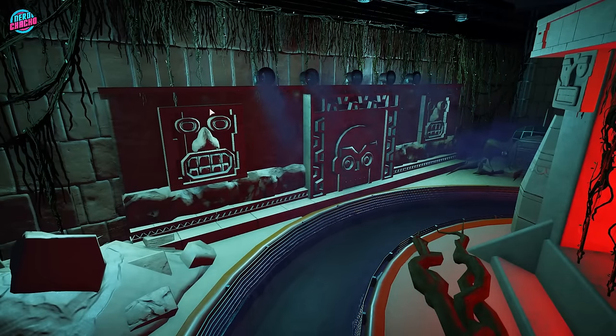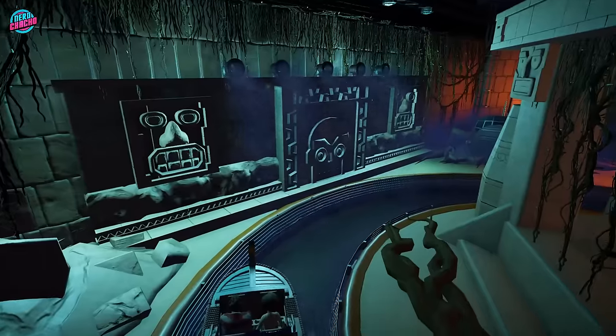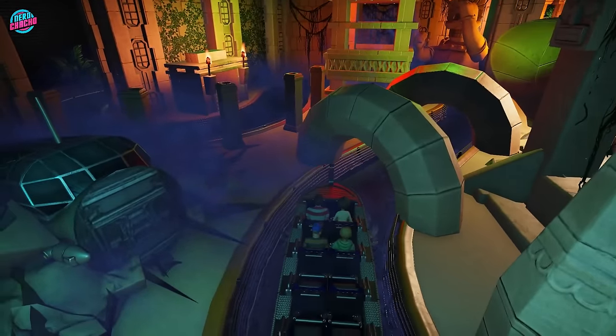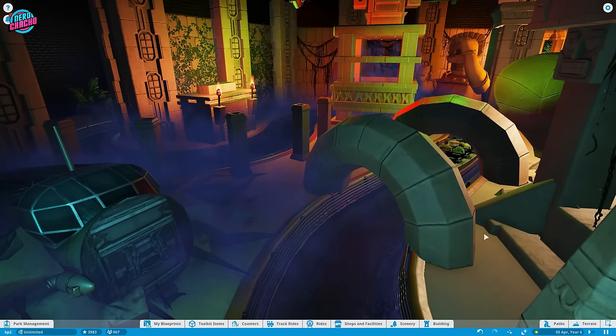Okay, anyway, so we've got waterfalls that are going on in here, and I've just put these really weird faces in here. It's not a temple dark ride without creepy faces. And then here we go. This is what I was talking about with stage smoke. This is a big open area.